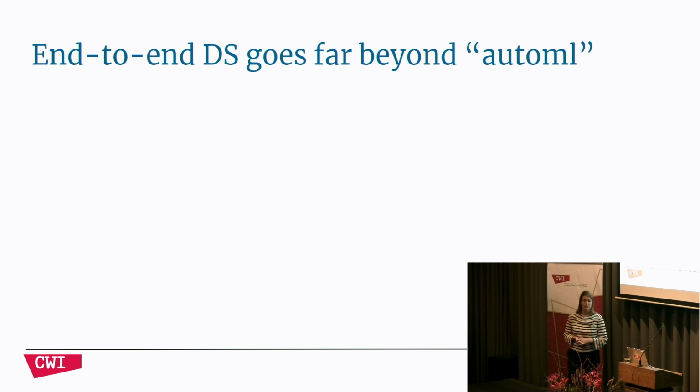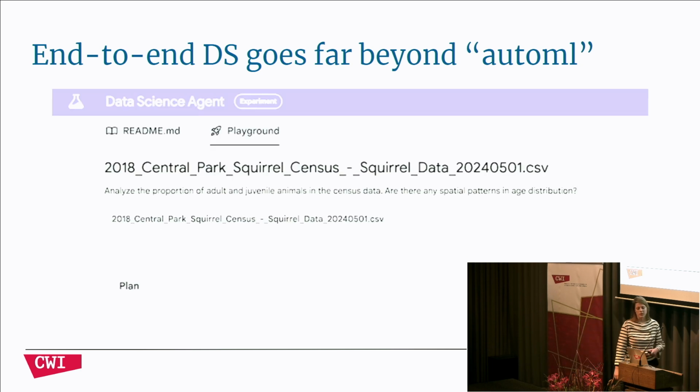Anyway, end-to-end data science. I think quite some people might know AutoML, which is great, right? That tries to find the best machine learning model for any given problem. But end-to-end data science systems should go way beyond that. Because data science, as I've shown in the very beginning, is a very long process that starts with storage, retrieval, etc. So this is what I will be focusing on here.